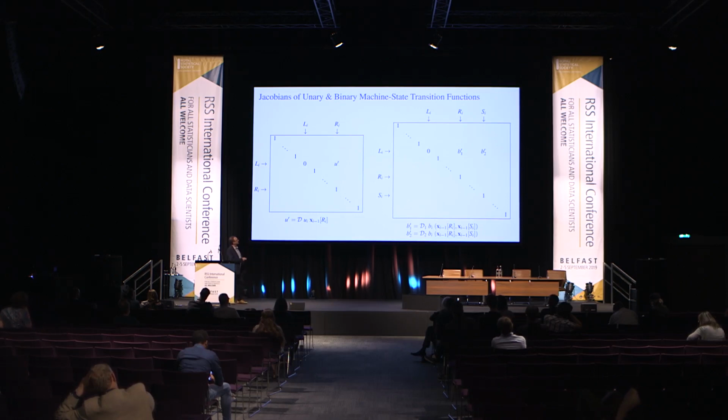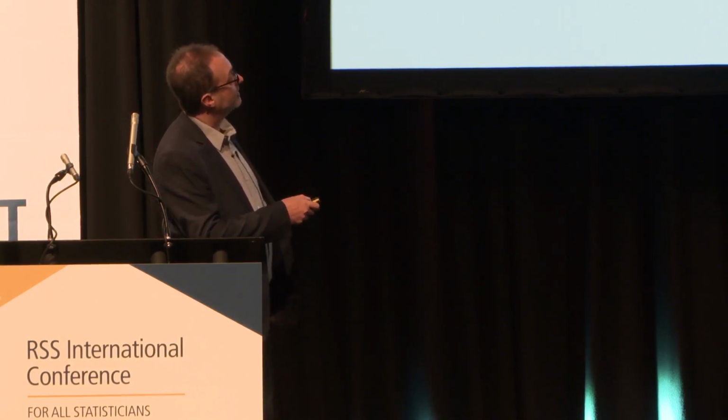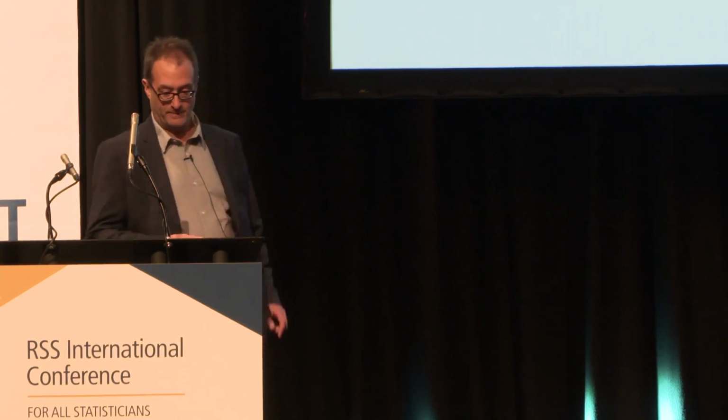So if we look at the Jacobians of those things, they look like this. They're very simple, right? So here's the Jacobian of one unary function. Everything's all ones, because most of the memory is left unchanged, except the output L. So that row has something else on it, and it read the value, this R. And that's the derivative of that unary operation at that point. And this is the same thing for a binary operation.